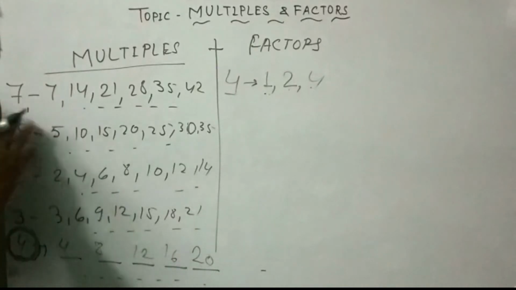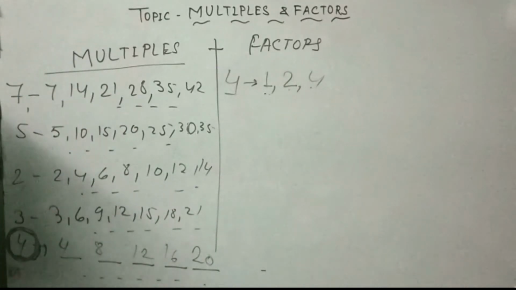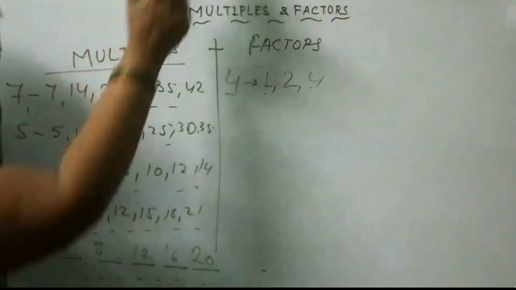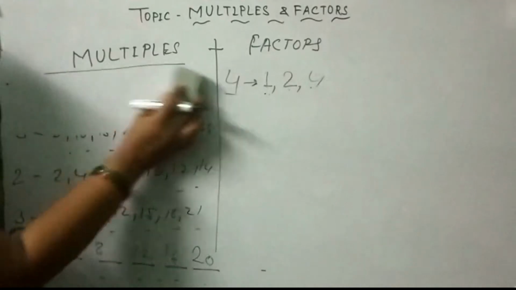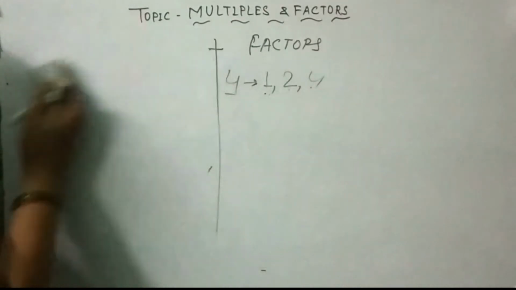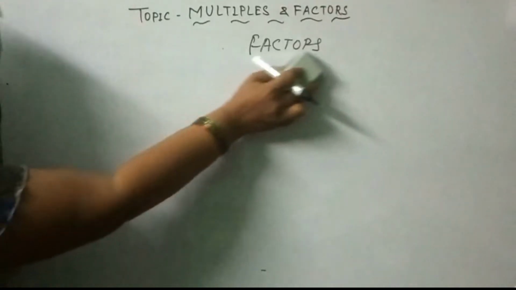In multiples you have to write the table, and in factors you have to see for that particular number which tables we will use. If you divide the given number, the remainder should be 0, or in which table it will come, that is the factors. Okay. Now, I already taught you multiples; once again I remind you here. Now see the factors. Today we will learn about the factors. Students, I hope you can easily understand the differences between factors and multiples.